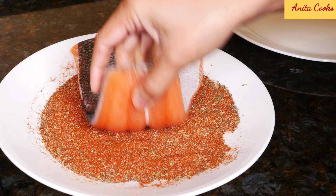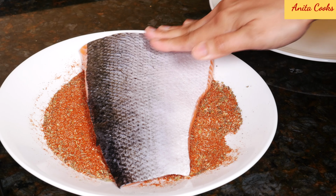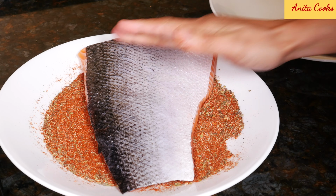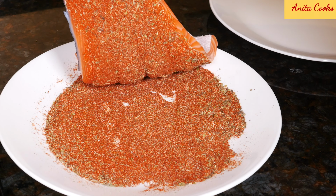Dip the fish in the seasoning just on the flesh side. Press the fish into the seasoning so it's completely covered. Leave the skin side alone. Now the fish is coated in all the spices.